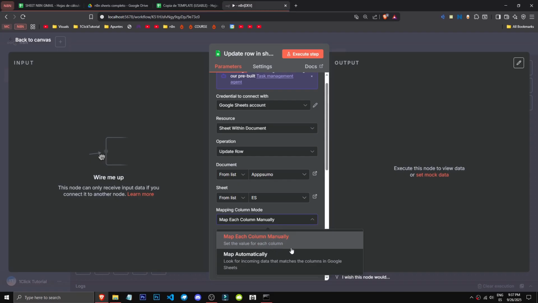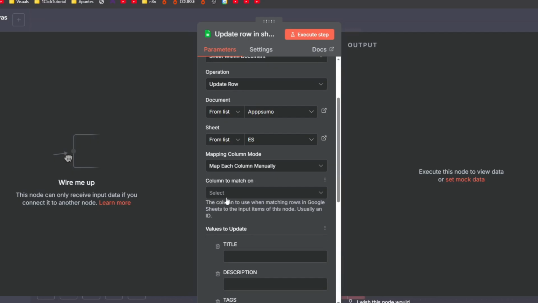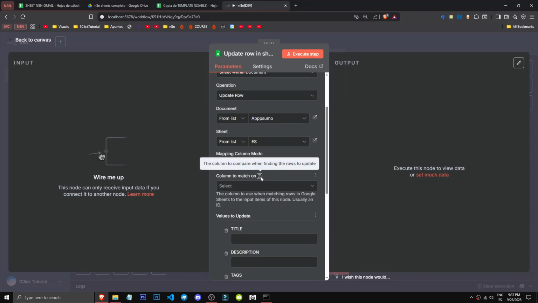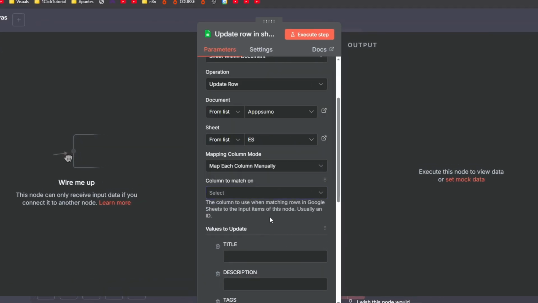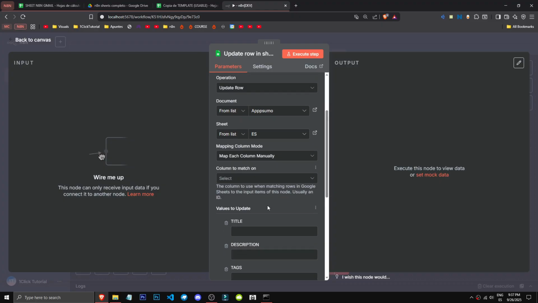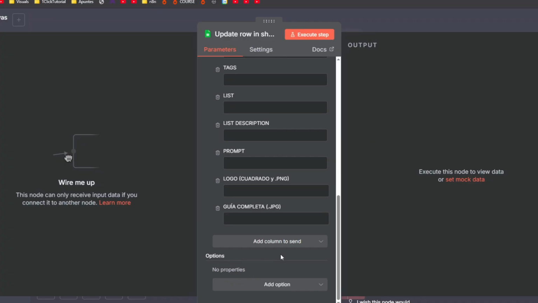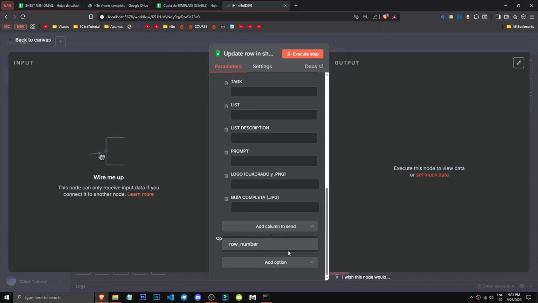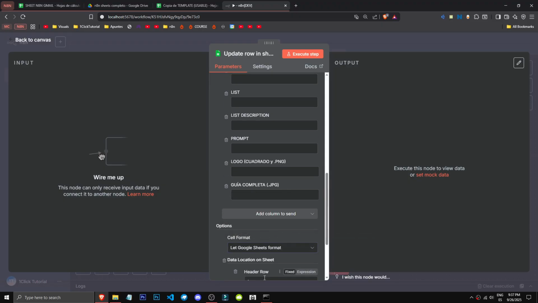It says the column to configure. It means which column to compare for updating information. We'd select the column from which we want to extract the data and so on. Here we'd input the values we want to update, like the title or description, and configure variables to update those columns or others. We can also add columns, as you can see, and set different options, such as the format we want for the information being entered. It says information located within the table. This is basically where you can locate this information, like the header row, first row, and so on. And that's it. We've now briefly explained all the nodes in n8n, specifically within Sheets.